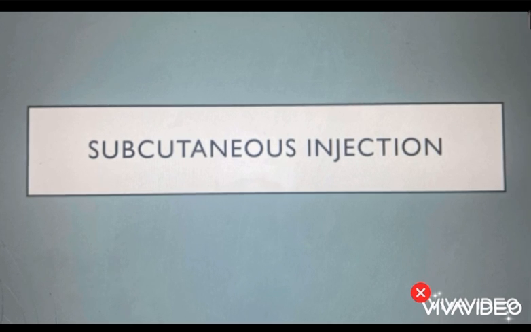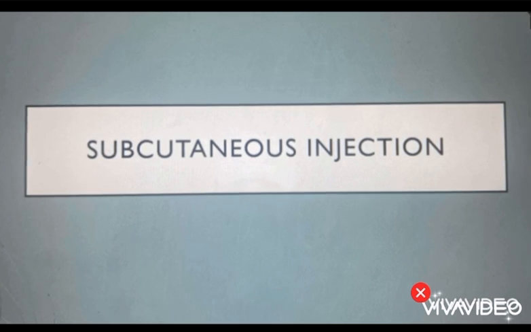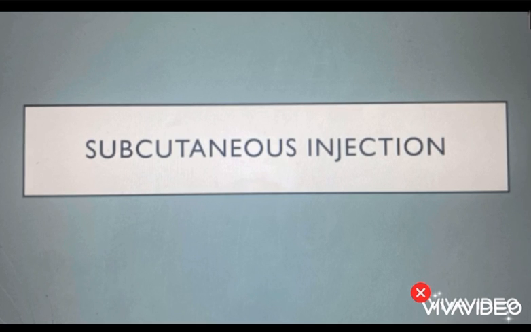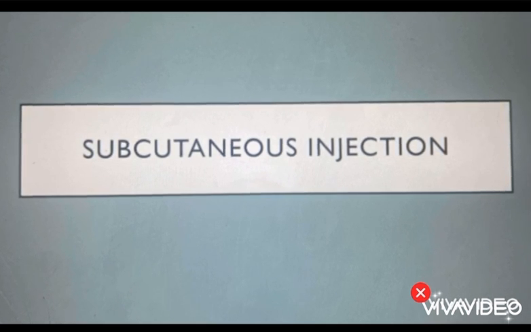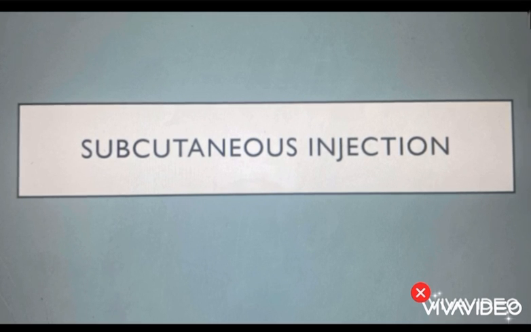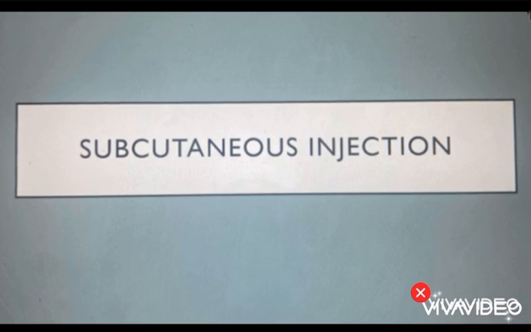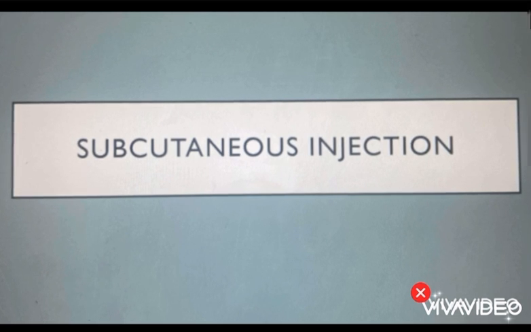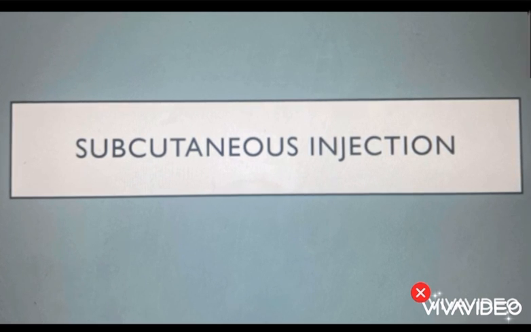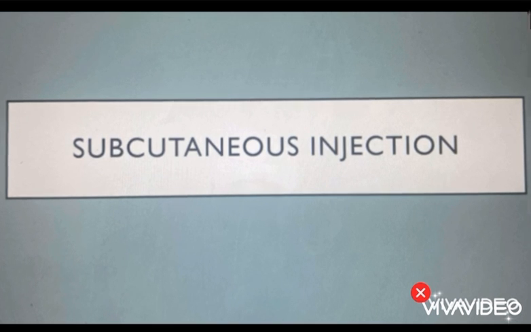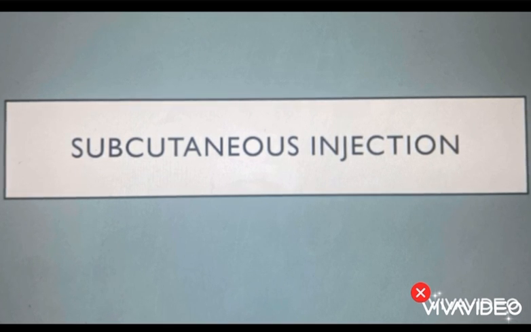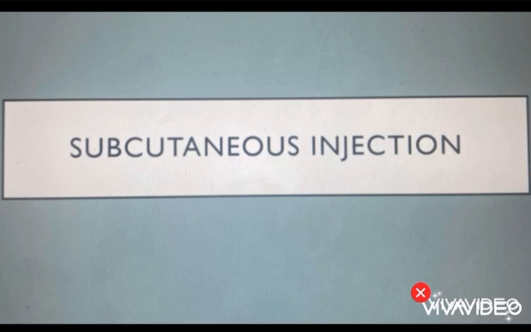The sites for injecting a subcutaneous injection would be the upper arm at least 7.5 centimeters below the shoulder and 7.5 centimeters above the elbow on the sides of the back, the outer side of the upper thigh, and also the belly area below the ribs and above the hip bones, which is at least 5 centimeters away from the belly button. The injection site should be healthy, meaning there should be no redness, swelling, scarring, or other damage to the skin or the tissue below the skin.